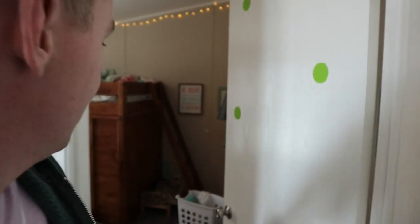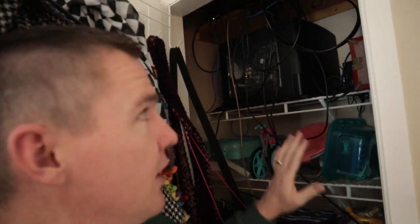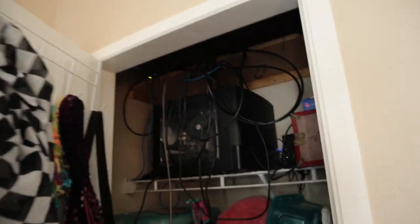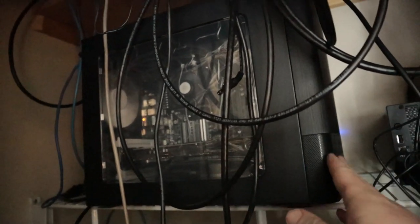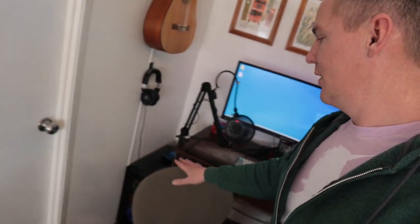I have network attached storage — I'll show you that too. This is one of the bedrooms in my house, and in here I have a server. I'm going to make a video on this in the future. This closet is where everything comes in — my routers and a bunch of network equipment are here. Right here is my network attached storage. The hard drives are on the other side of the case. It runs 24/7 and I think it has about 12 terabytes worth of storage. I use that for sharing data between the two computers.